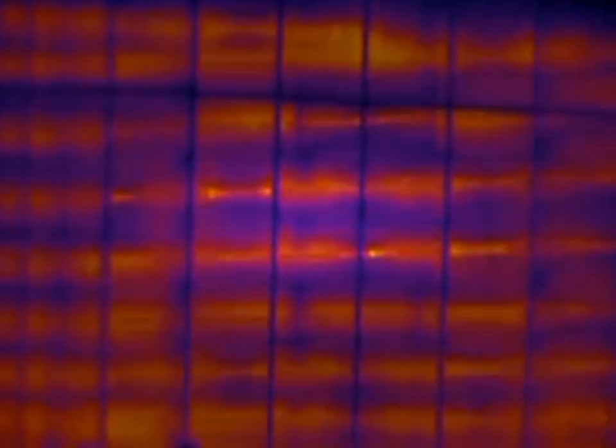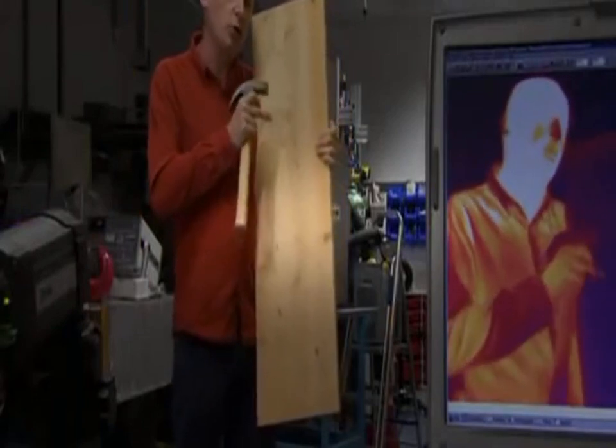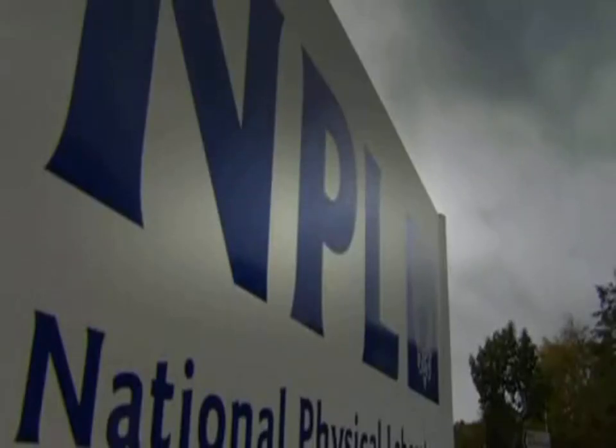Measurement. If light is made up of wavelengths of photons, what is heat? For millennia, this question remained a mystery. But its nature can best be seen using a heat-sensitive camera. So if I take this piece of wood and hit it with a hammer, then the infrared camera is picking up a change in temperature. It's getting hotter. So the mechanical energy of the hammer is causing an increase in heat. To understand what is happening in the wood, I've come to meet heat.